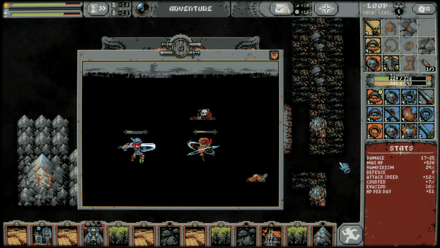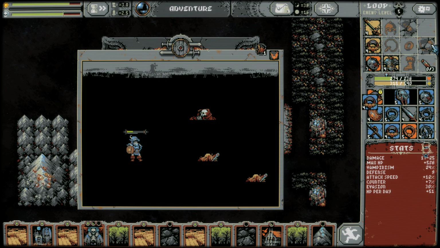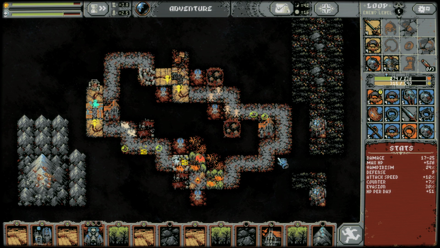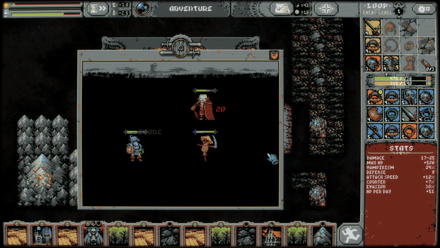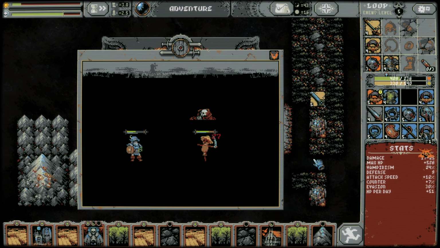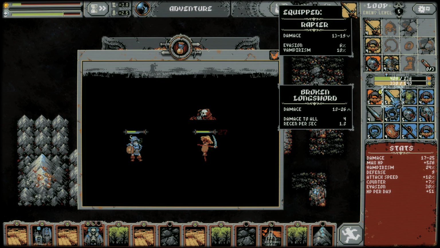It's so hard to judge the worth of items. Oh, hey! Wait! Am I using my healing potions? Why do I have 0? Heals you by 4% HP when your life is in danger. Oh! Okay, so it just happens automatically. Well, that's good. I don't have to think. And I love it when I don't have to think, to be honest.